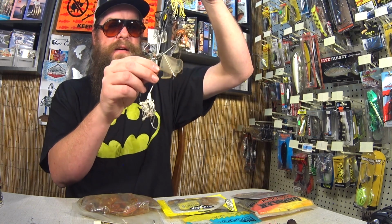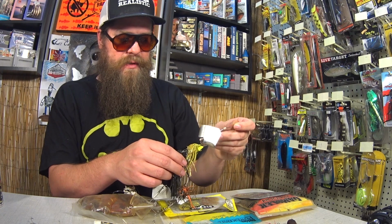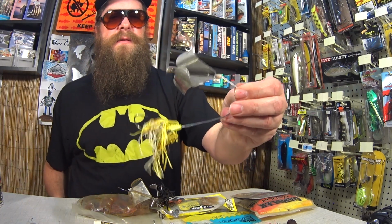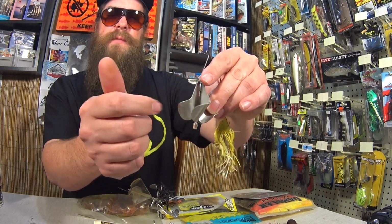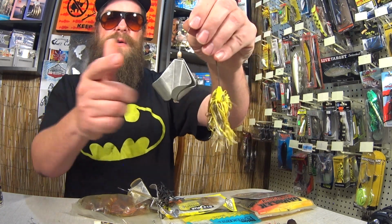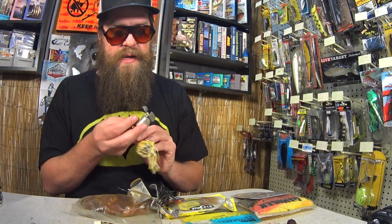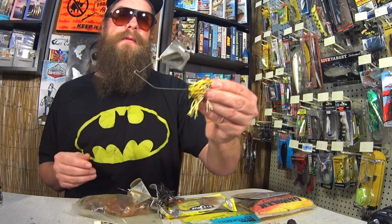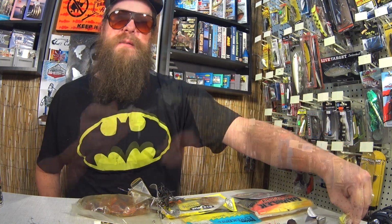Alright, we got a pile of buzz baits here. They're kind of all melted and or hooked together. Here's the first one. That one's pretty loud. It's got a strange design. Look, this side's free to move. This side's free to move. That's a strange, loud buzzbait right here. It says Bagley Buzz Buster. So we got a Bagley Buzz Buster buzz bait. Say that 5 times real fast.